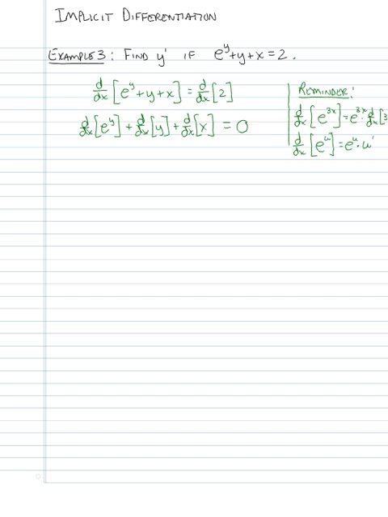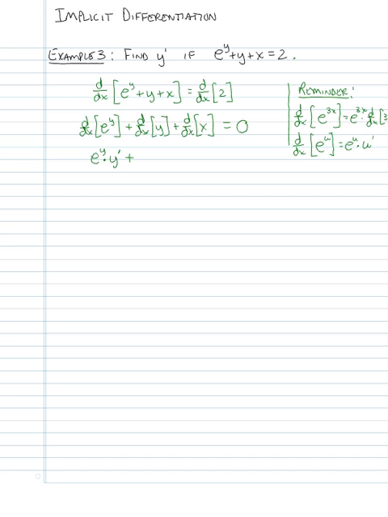Okay, and so what I'm trying to remind you of here is that when the power on e is not just x alone, if we're taking the derivative with respect to x, then we have to use the chain rule. So derivative of e to the y, it's not e to the x, it's e to the y. With respect to x, well, it will be e to the same power, but then we have to multiply with the derivative of the power itself. And so I'm going to represent the derivative of the power, the derivative of y, as just y prime.